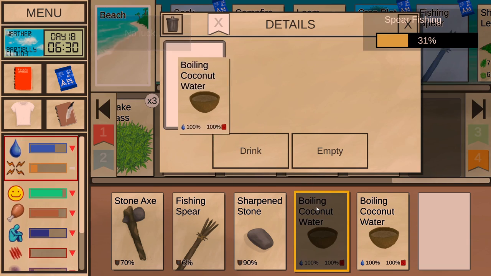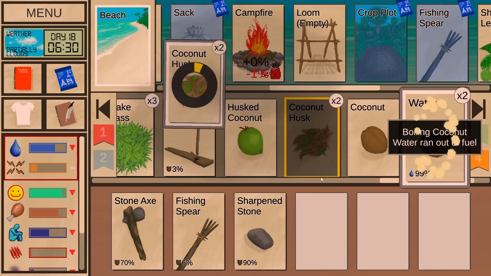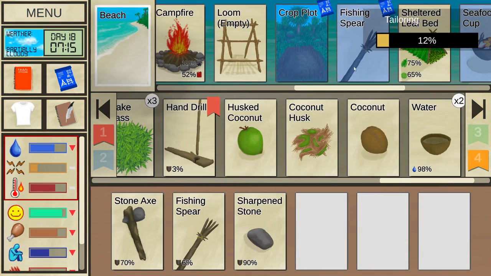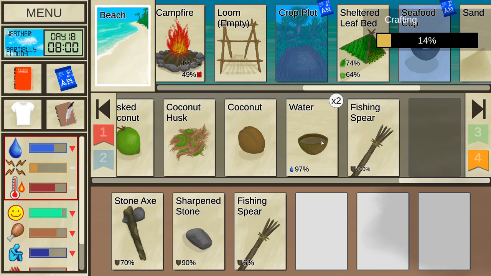Boom, boom. This is going to become normal water, so might as well throw it there. And I'm gonna drink at the end of the day. Spearfishing. Okay. Let's create a fiber. Throw this in here. Throw the stone. I think the stone stays. Yep, it didn't even get wasted. And now I have my next fish ready.